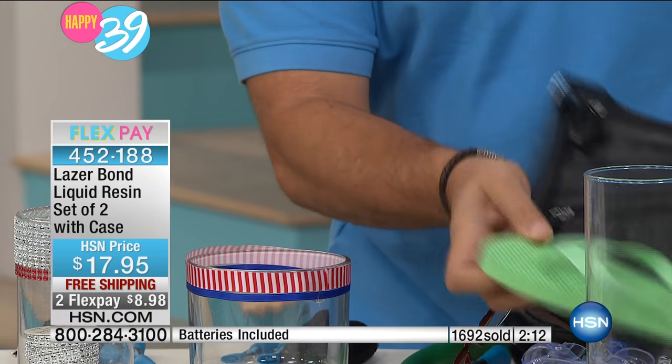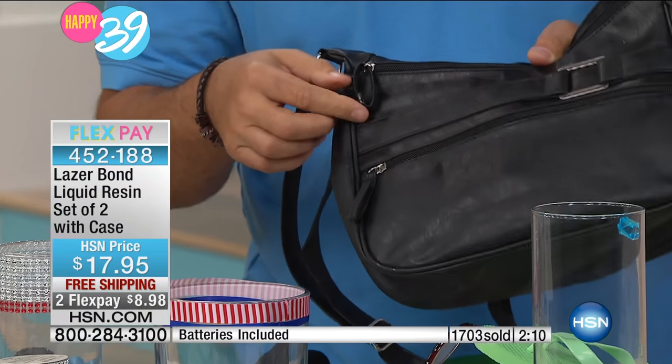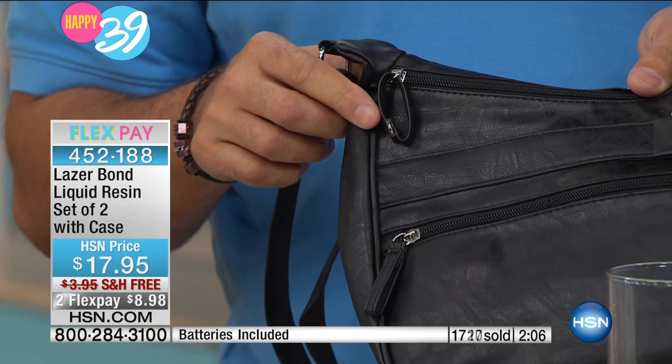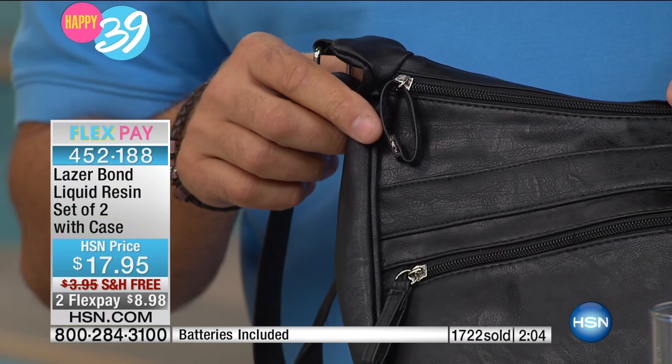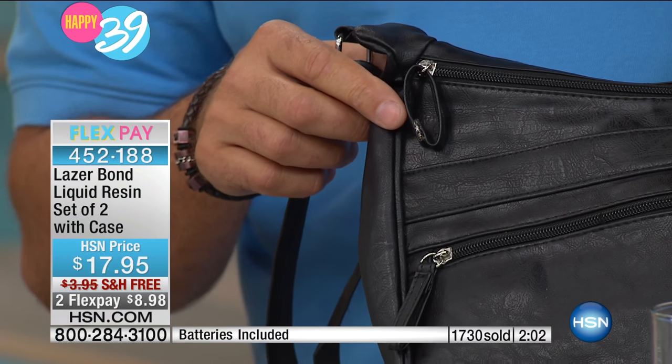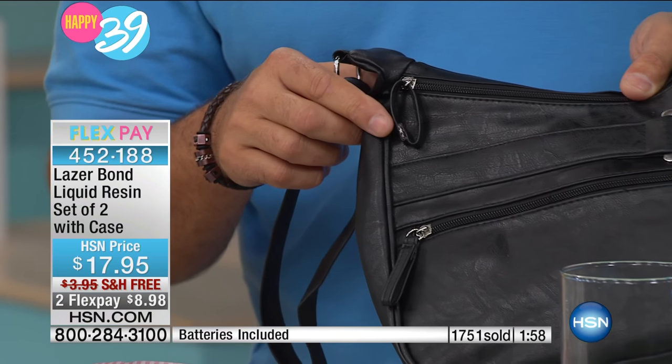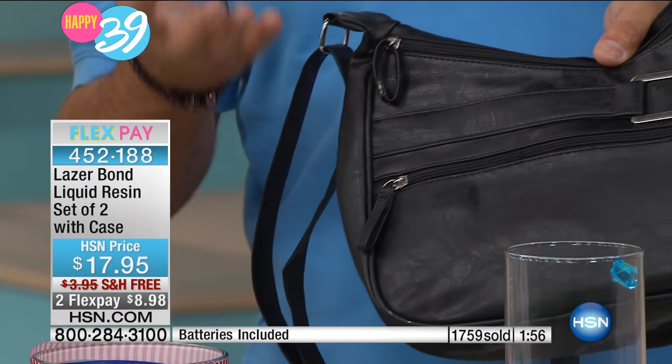Last thing right here, a woman's purse. Okay, this handbag right there is where we made the repair. And what's really neat about this with leather is, have you ever tried to glue leather? You're going to lose your mind because the leather will absorb the glue, okay? With the Lazer Bond, you don't have that problem. Look at the way that worked right there. It's an amazing product.